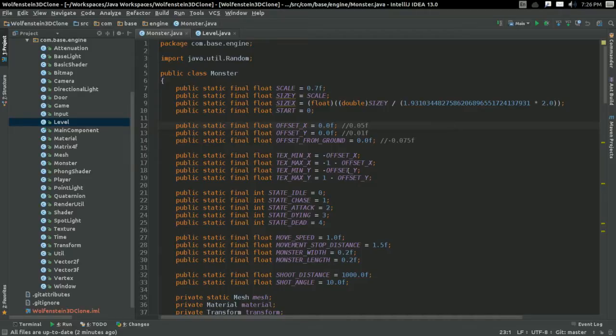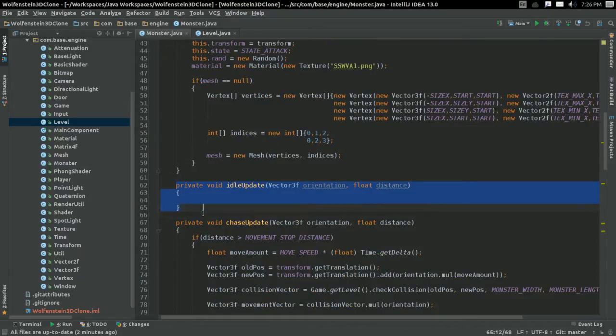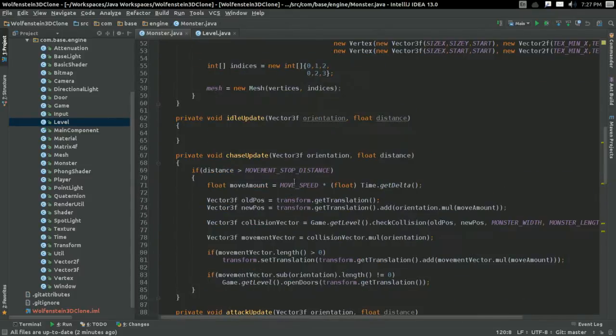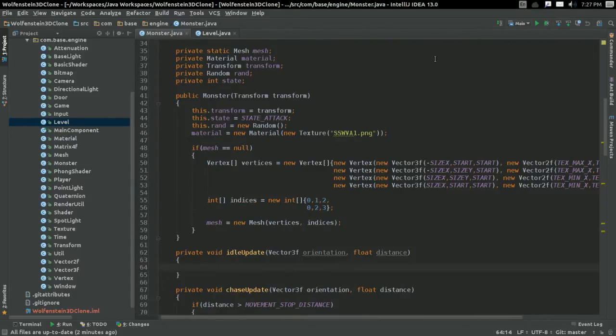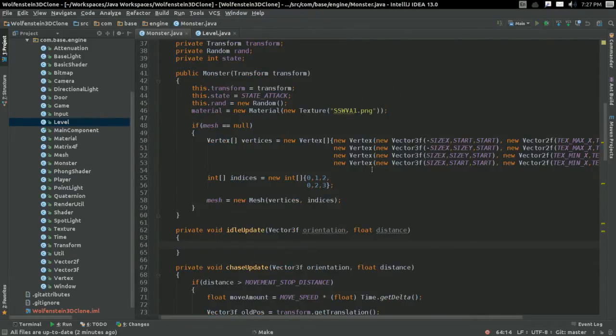In this video, we're gonna hopefully start finishing up all the various states of our monster. We're gonna implement the idle state, we might implement the death and dying state, but we're definitely, at the very least, gonna make the player start shooting at the monster so we can have sort of a gunfight between them. But first off, I just want to show you something.